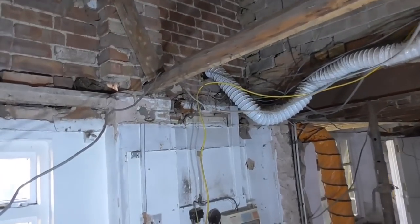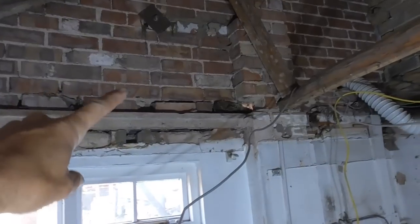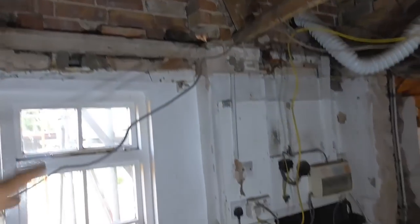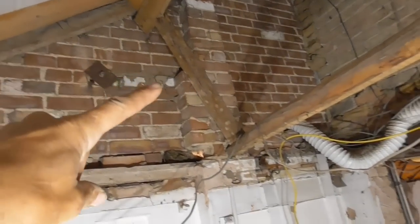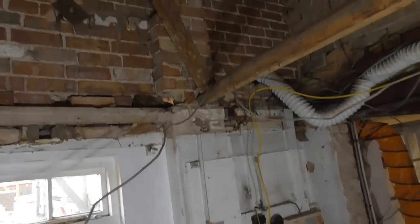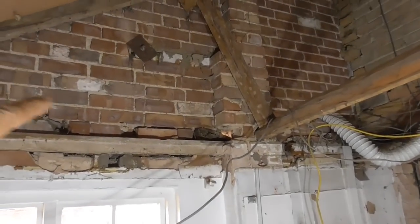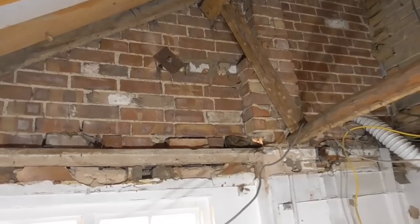So a couple of issues we've got are, that's a single external skin. We haven't got any damp problems, which is good. That's been treated for damp. So we've got an external brick skin there. We've got this 9-inch pier here, which, look, doesn't go right to the ground, so it's not giving much support to this at all. In fact, I'm not going to say it's going to go anywhere, because if it was going to go anywhere, it would have gone by now. It's probably been up here 60, 70 years.